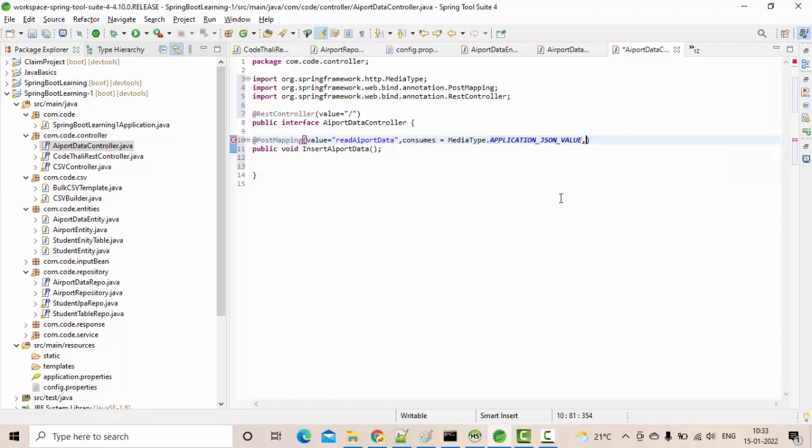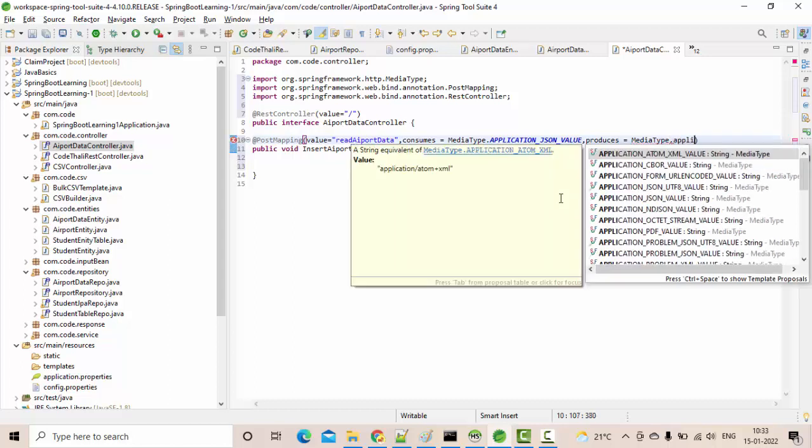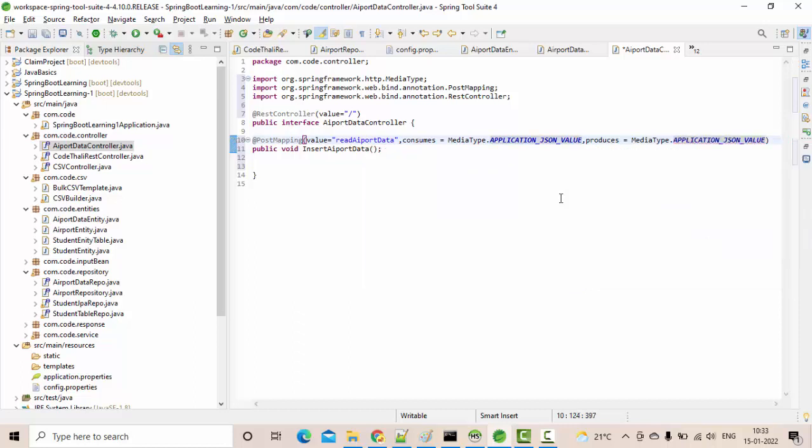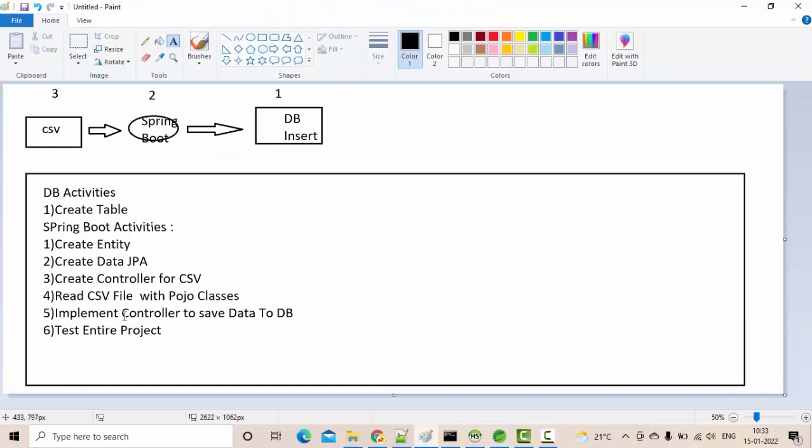It is going to produce MediaType.APPLICATION_JSON_VALUE. Okay, I have set my post mapping here with the help of the interface. When it comes to implementation, we are going to see how we can use it. Till step 3 we have completed.